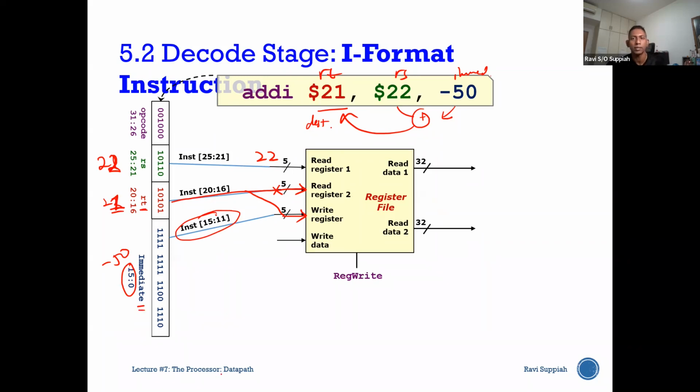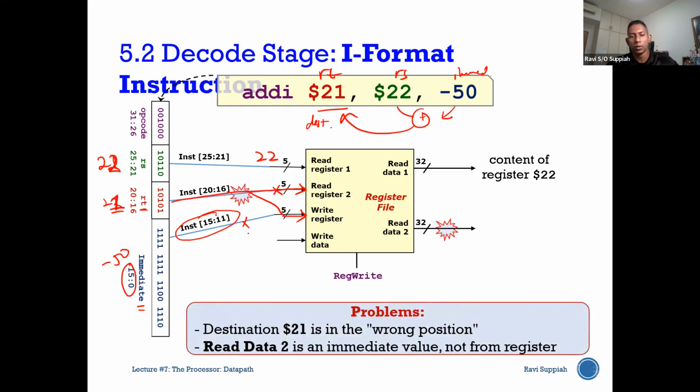So 15 to 11 by itself doesn't make sense. It's 15 to 0 that is the data I'm supposed to use. So we need to make some changes to the current design to support the I-type instruction.